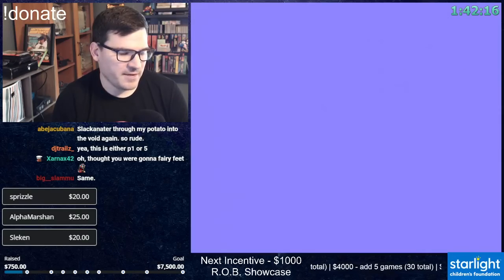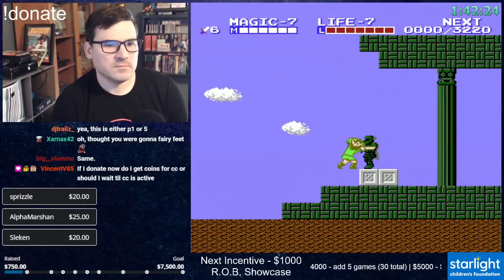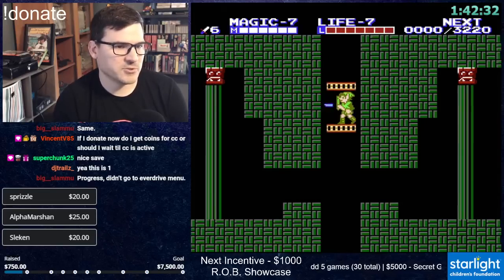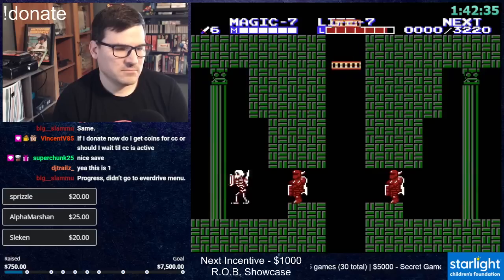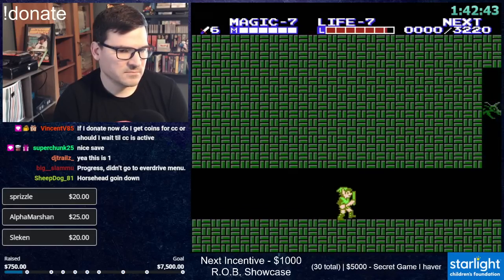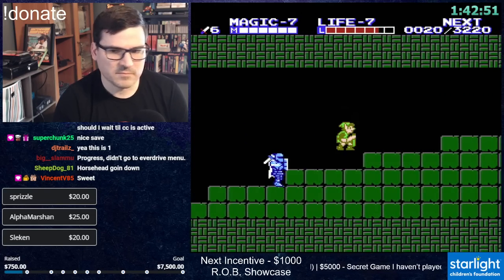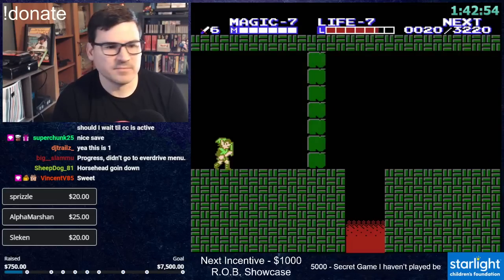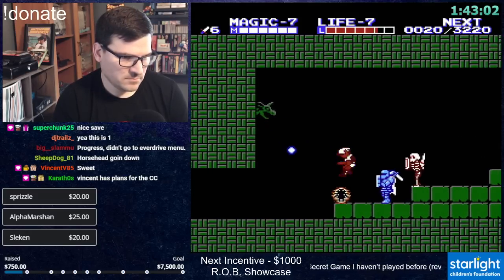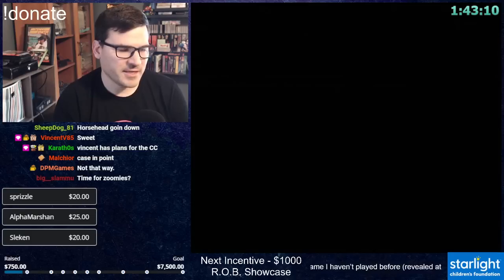So I probably need to just check this one. I haven't found Palace 1 yet. This looks like Palace 4. I would wait until crowd control. Don't worry about it. You can do it later. No big deal. It's a long stream. There's two of them. We're looking for the glove. Need the glove. You have plans for crowd control? It's not this way. Oh yeah, zoom.